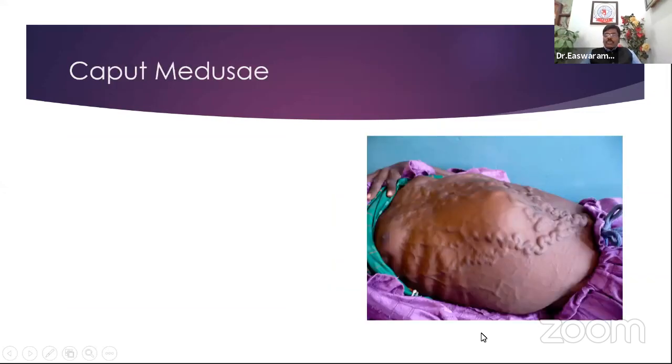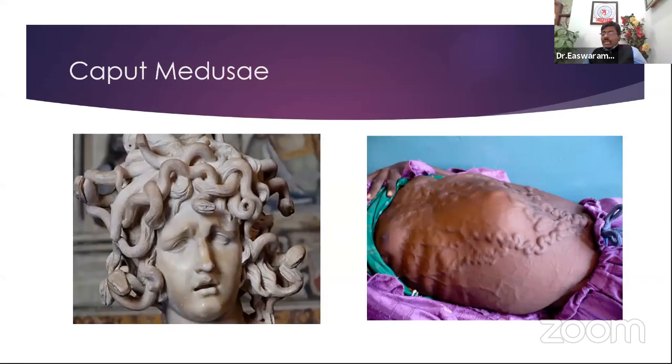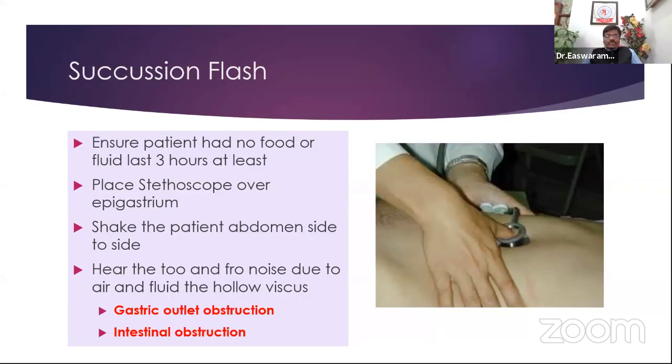But more commonly, we use this. This is the caput medusae. One more picture for you. And what is caput medusae? Because a surgeon might be very interested to know whether you know anything more. I told you, you describe the sign and also tell one or two words. What is caput medusae? It is a Medusa head, where snake hair is turned into a snake head. In this particular Greek mythology, the sight of the Medusa head, every soldier can become a stone, isn't it? So that is what it is. One of the important mythologies. You may have to read a few lines in order to impress in the exam if you really want to.